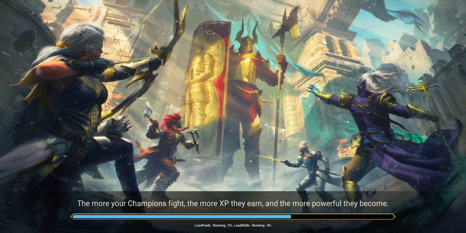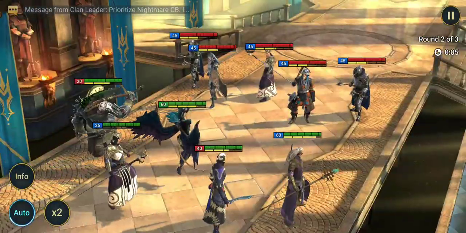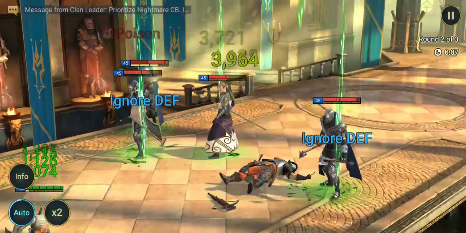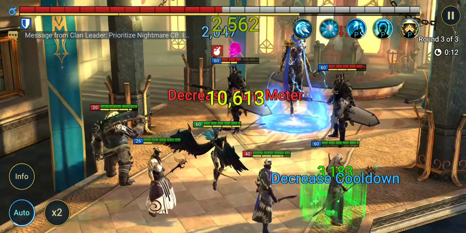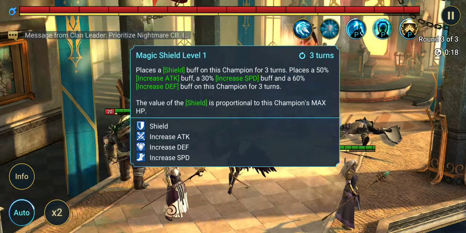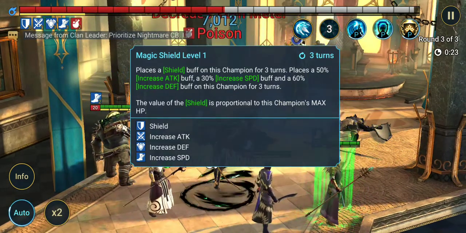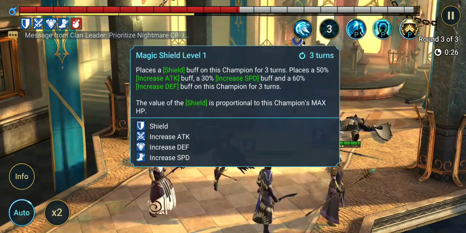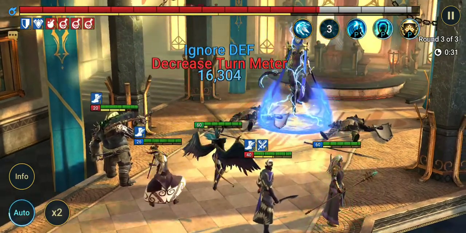So the Magic Keep boss applies some major buffs on itself every 3 turns. I'm pretty sure it's every 3 turns, once it's out there. One of them is this massively huge shield. I believe it's about 50% of its HP. Let's find out. Places a shield buff on this champion for 3 turns. Places a 50% increased attack buff, a 30% increased speed buff and a 60% increased defense buff on this champion for 3 turns. The value of the shield is proportional to this champion's max HP. Okay, it doesn't say just how much, but it's a big shield.